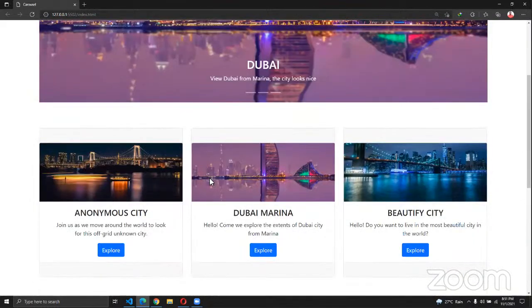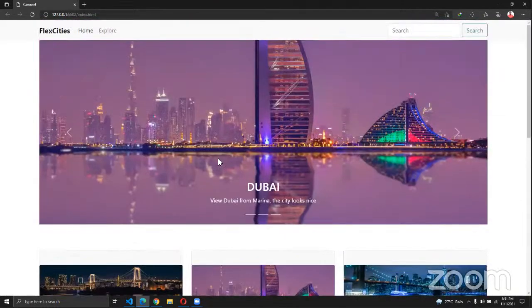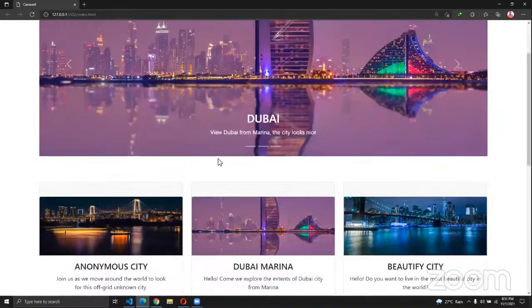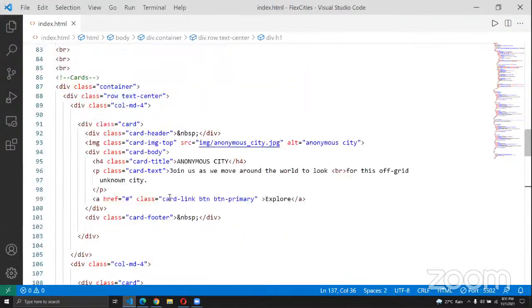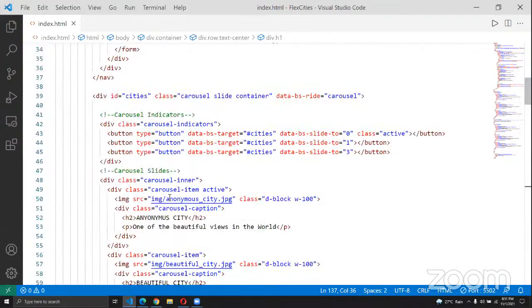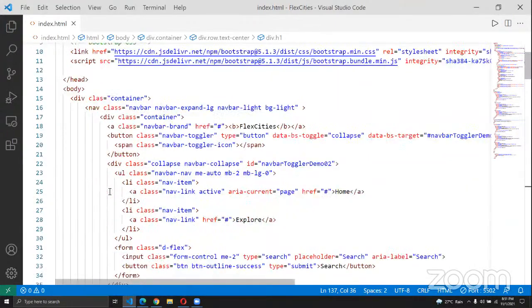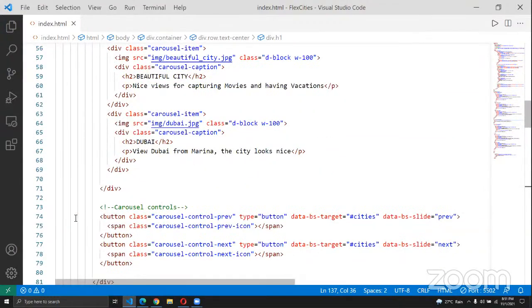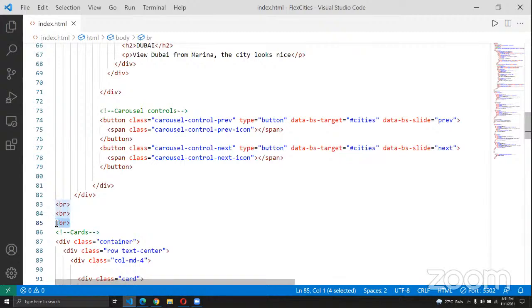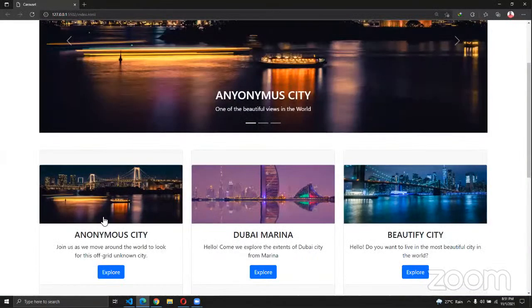The wider spaces you have may make it look better. But we can come and remove one of the breaks. Where the cards start from, they start from here. So I can leave just 1, 2 breaks like that.